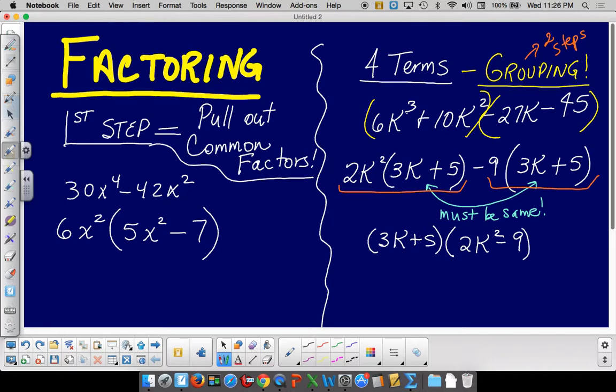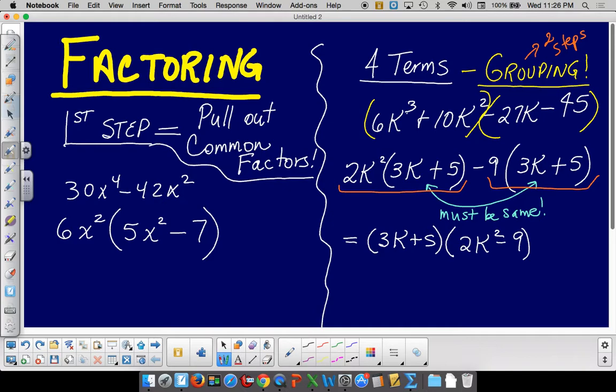Now I am down to two factorable binomials. And as I'm sure you will remember from Algebra 2, factoring helps us solve many, many more problems. So it's crucial that we know how to factor. And in this case, you could check 2k squared minus 9, do you think it would factor farther? In this case, it doesn't. But on a very rare occasion, you might get something out of grouping that does factor farther.